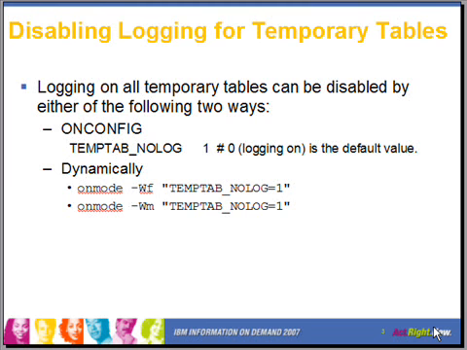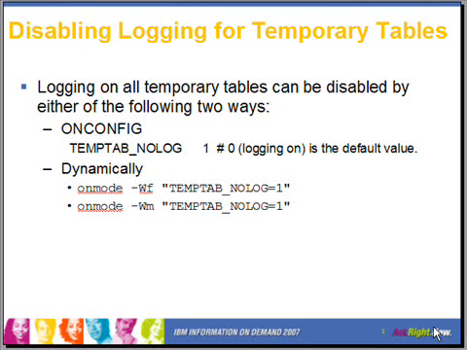By default IDS temp tables are logged. All the changes to the temp tables are logged so that they can be rolled back if you are using the temp tables in the context of your transaction. In many cases, like if you have an HDR setup for high availability, or HDR and RSS nodes, it's an overhead to transport the logging from the primary server to the secondary servers, only to be ignored because the temporary table changes are not applicable in any of the other servers.